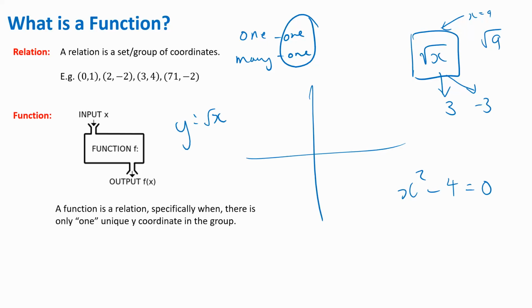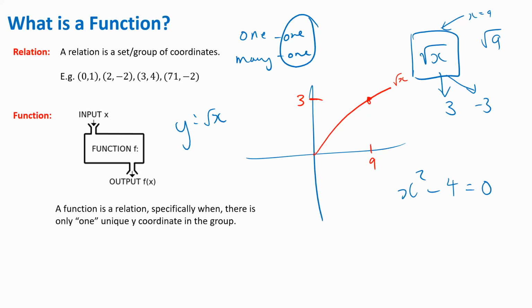So let's have a look at this one. And this is where I want you to think about. Last year, when you learned square roots, this is what the square root graph or function looks like. That's your square root function. And that's what your root x looks like. That's what you did last year. But what you have to realize here is, when you square root the 9, when x is 9, y is 3, and you were correct.